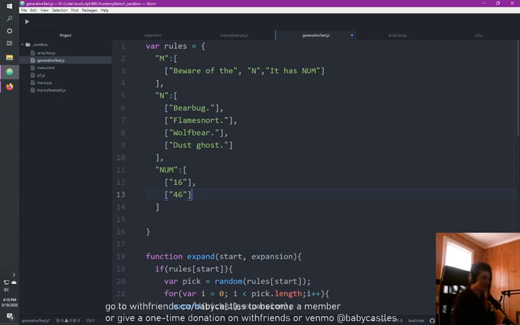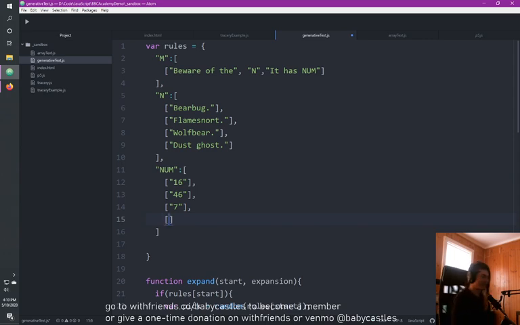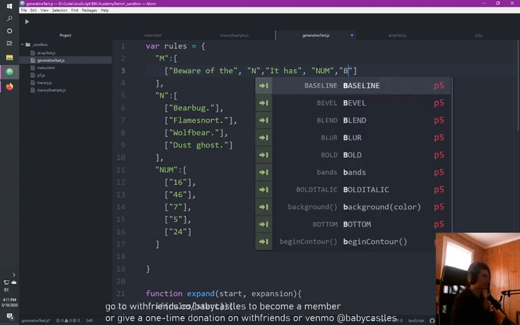I'm just writing numbers. It also makes sense to do it as words, but I'm not doing that. 7. 5. 24. That's not a string. All this has to be strings. And then gotta remember that these all have to be different than B.